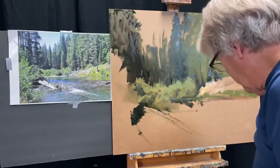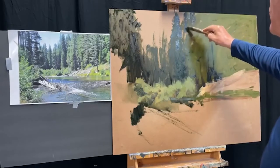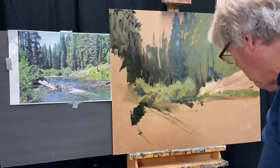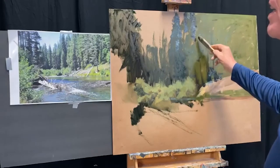And, you know, you may skip one. Boy, when I paint on location, I do. A lot of times it's just not planned. It's just because there's so much going on. You have to start simplifying some things and maybe not get everything into the painting.